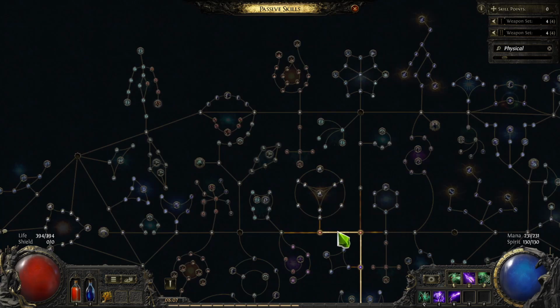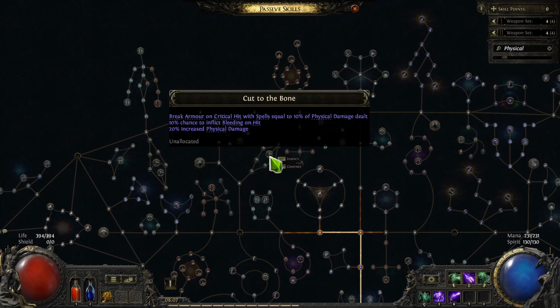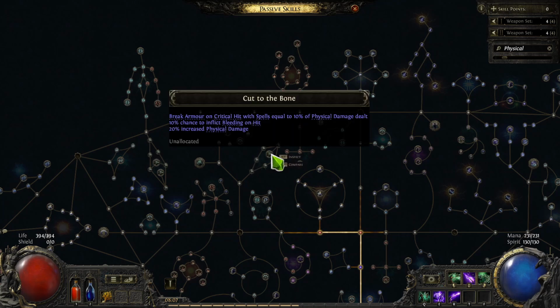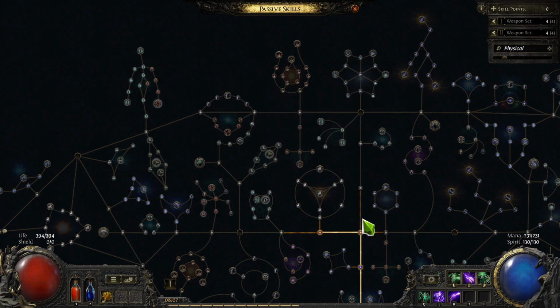So at first, we're going to be heading over to the left, this direction, to grab these nodes over here and heading towards Cut to the Bone. It ups our physical damage and 10% chance to inflict bleeding on hit, with break armor also on your Bone Storms and your Bone Cages. And then after that, we'll head up north and we'll start going over to the left to grab these.